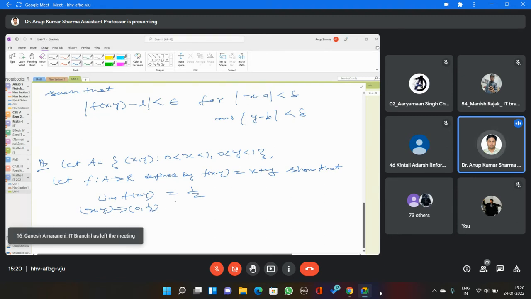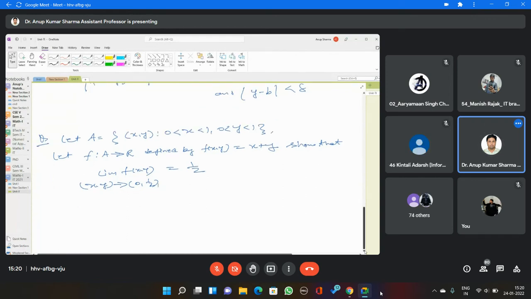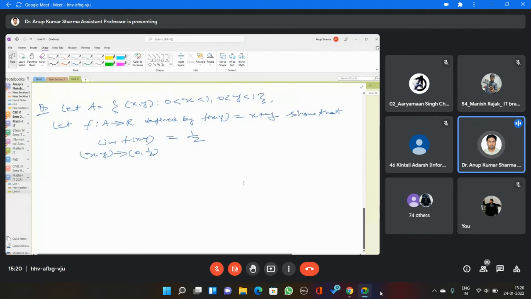Okay, same as we are writing. So the limit of f(x, y) equal to this. Or we can directly write simply, you show that, and the ranges are given, meaning the domains are given. So when we take x equal to 0 and y equal to a half, we will get the half simply. We know this, but we are going to solve it by the epsilon delta form.